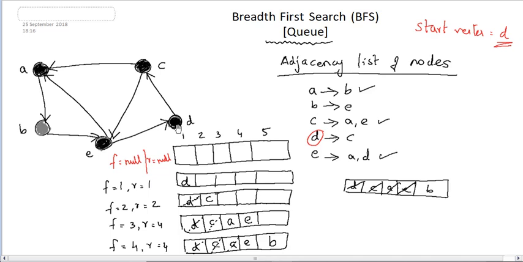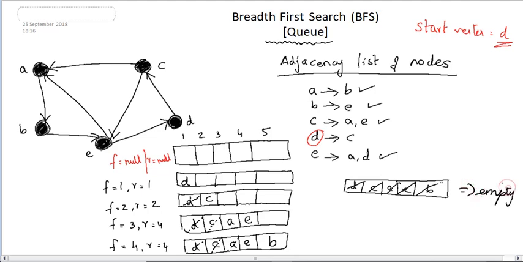Now, let us move on with the last node which is there in the queue. The last node is nothing but B. Process it now. So turn the color code of B as black, delete it from the queue, and check for its adjacent node. B's adjacent is E, but point to be noted, E is already processed, so we cannot insert it. So now if you see, the queue is actually empty.